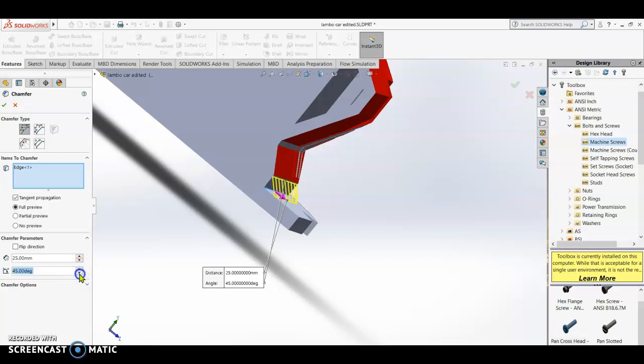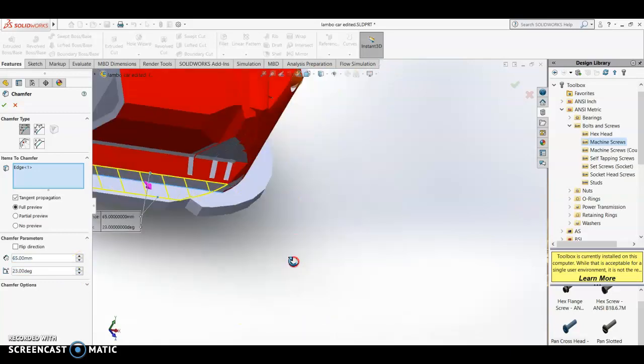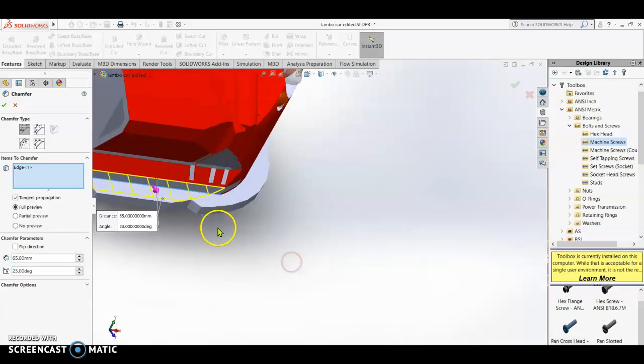Decrease the angle again. Maybe we put it at 20. Then we increase this. That's too much, so I increase somewhere here and then reduce the number. Alright, so this will be on the front.